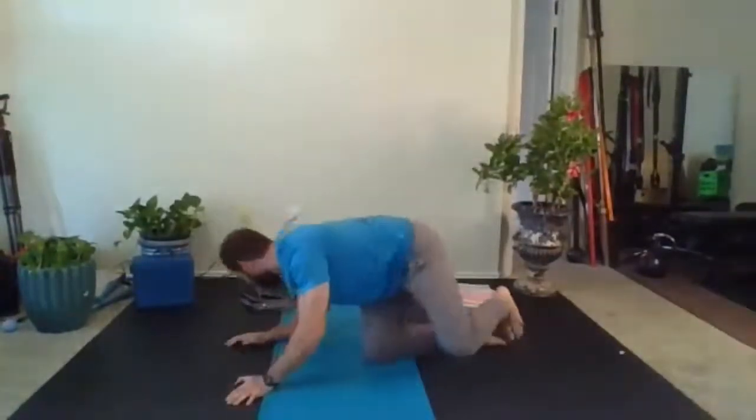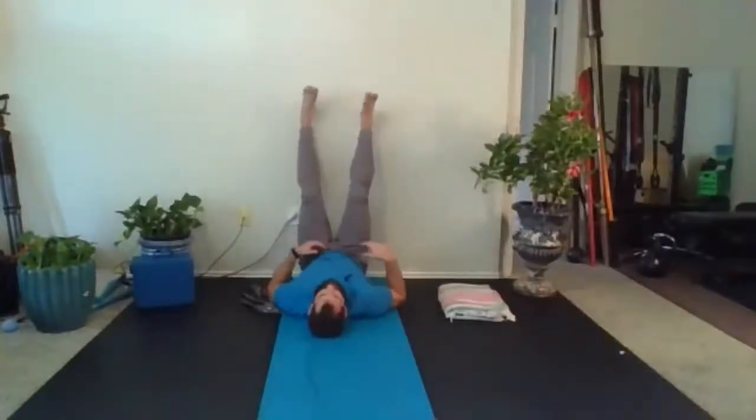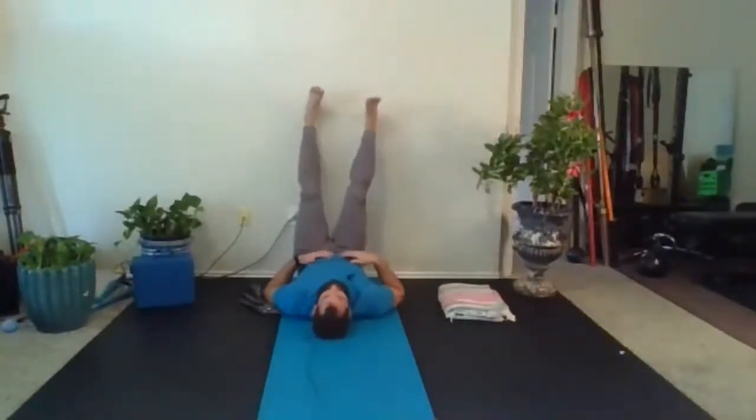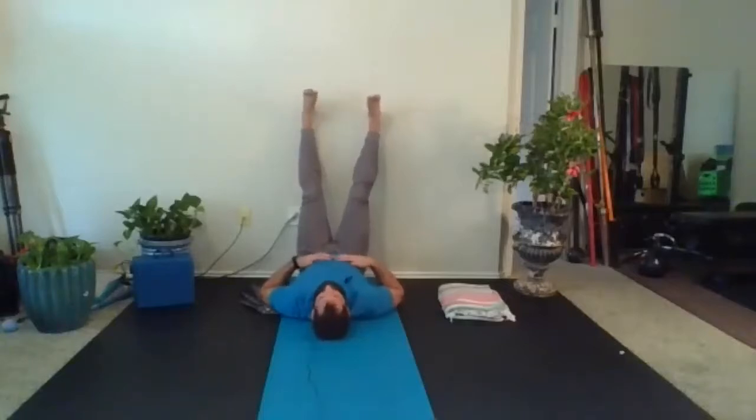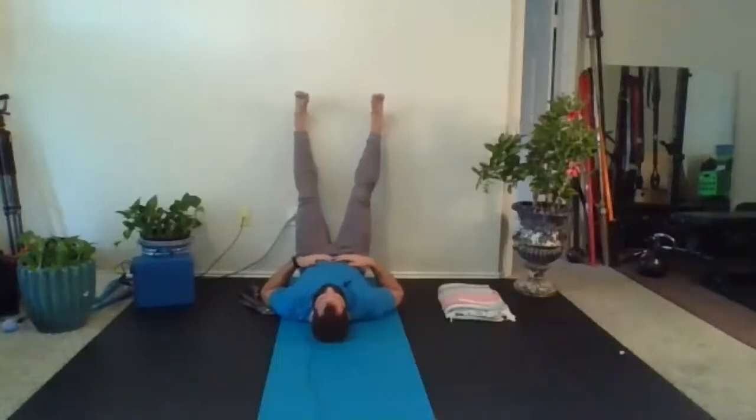Okay. So we're going to get on our back, and we're going to have our legs up the wall. And when you arrive, you should feel that your hips are firmly on the ground and your feet are resting on the wall pretty evenly. If you feel a really big stretch in your hamstring or your hips are not on the wall, scoot back a little bit further until you have those things going on.